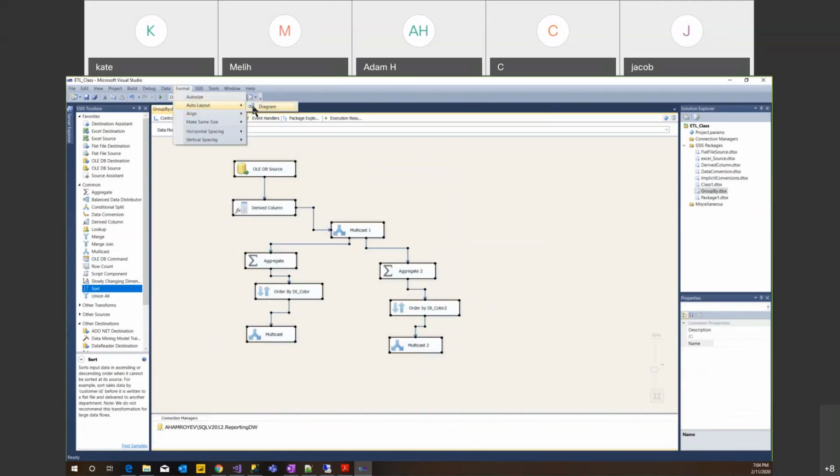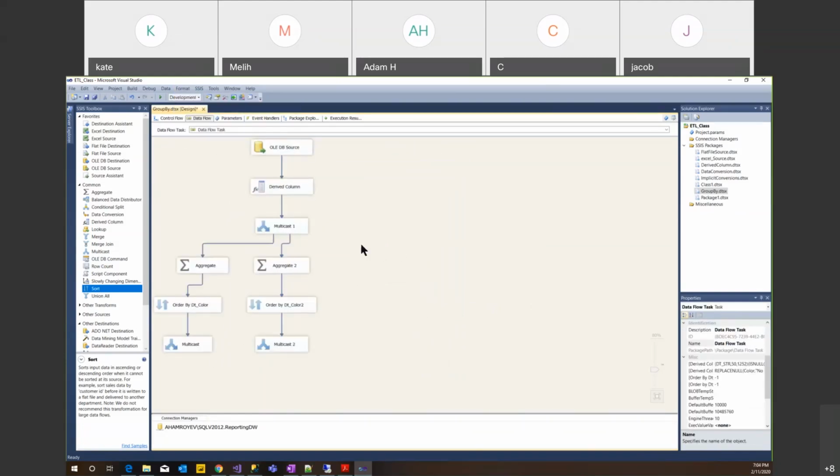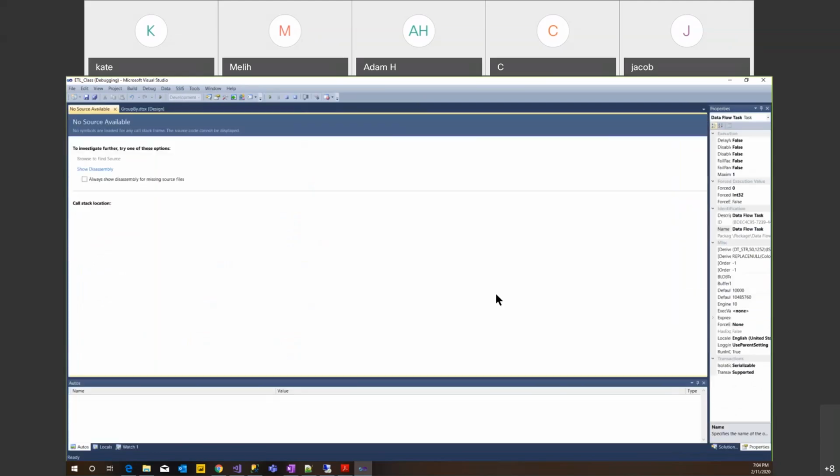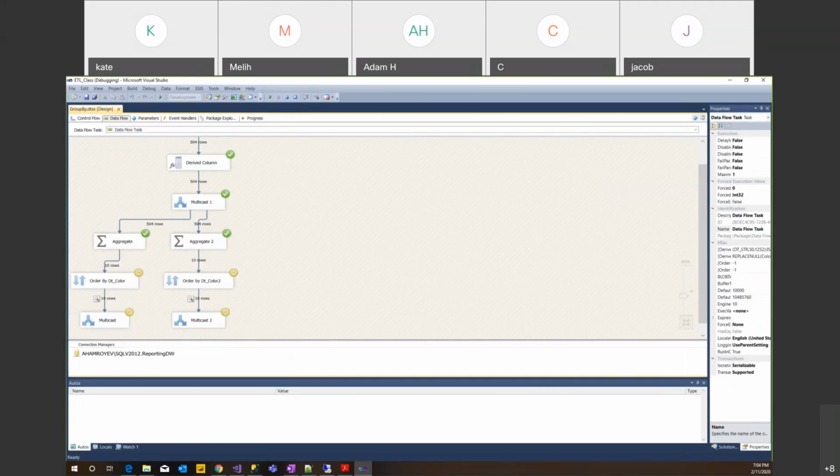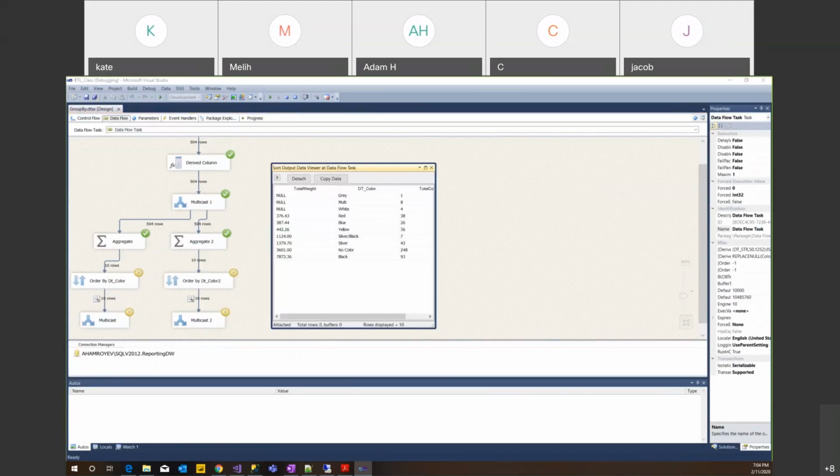Formatted, auto layout, diagram. Okay. And I want to see data only at this point. There we go.